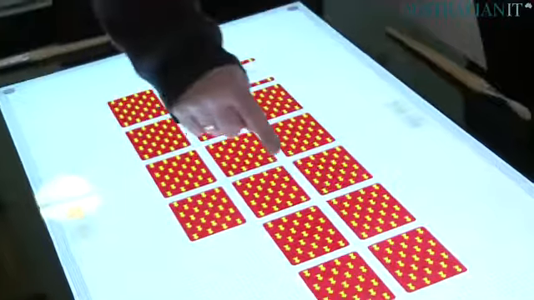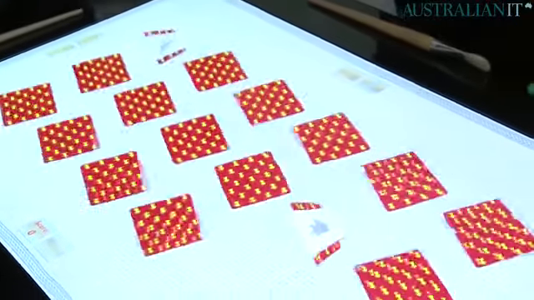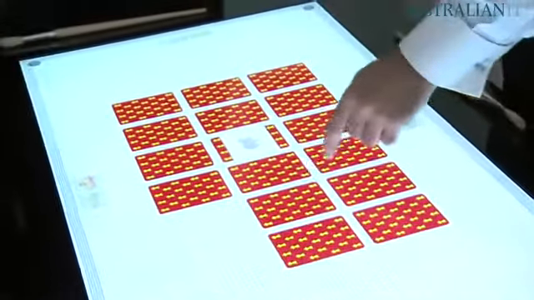So really, if you think about the table as a form factor, it's a place of engagement, a place socially that we get together around. You sit down with your family, you sit down with your friends to have food or have a drink around the table. So the table as a form factor encourages social behaviour. And so really what we're doing is we're enhancing that social activity with digital content on the tabletop.